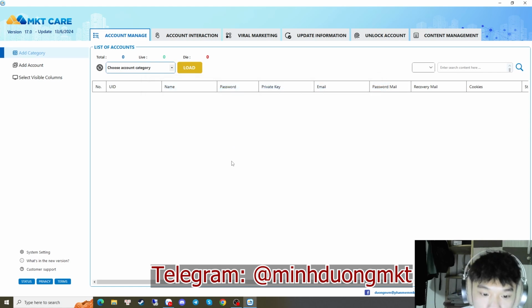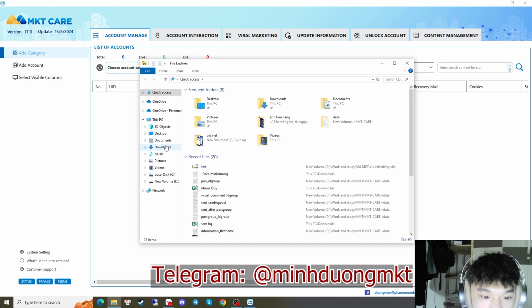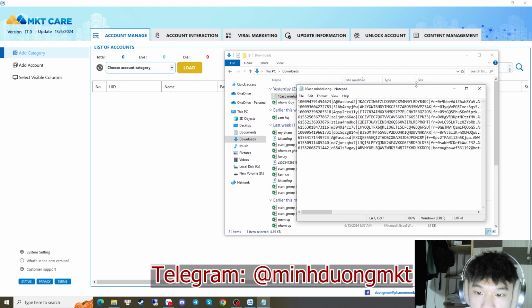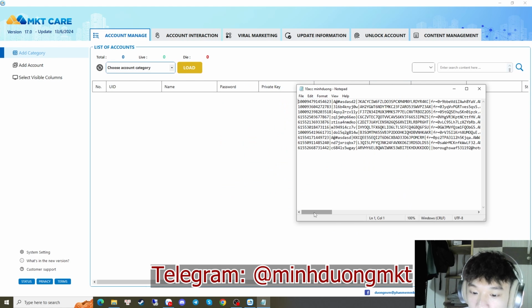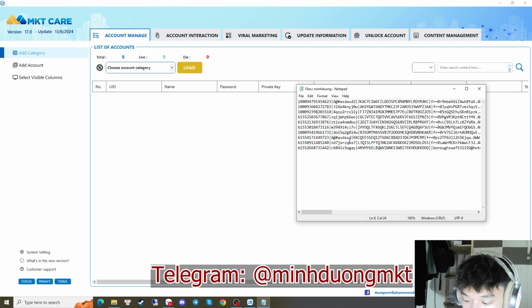And here I'm going to show you how to add your account into this MKT software. So here's a folder of the account. Whenever you buy the account, I will send you a file like this one. You can see here it's full of numbers, symbols and text. In case you are not familiar with this, I'm going to show you.